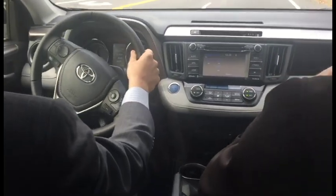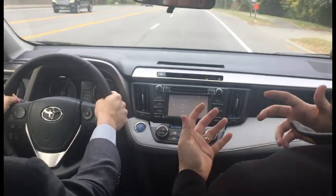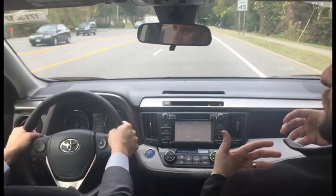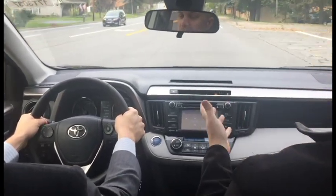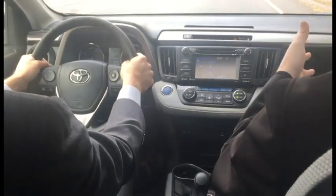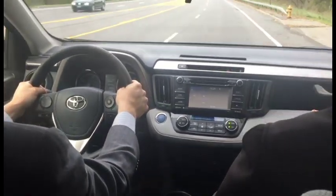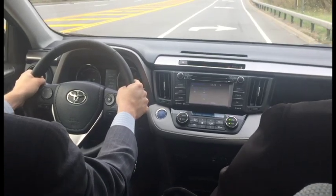It's good to have a good crash test score, but obviously the idea behind Toyota Safety Sense is crash avoidance. It's better if you don't crash your vehicle, but if you do, you have a great score, a 5-star overall rating for RAV4, but these Safety Sense features are designed to keep you on the road and safe on the road. It's designed to avoid any impact with another vehicle. I like that.